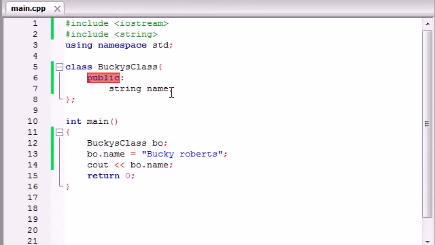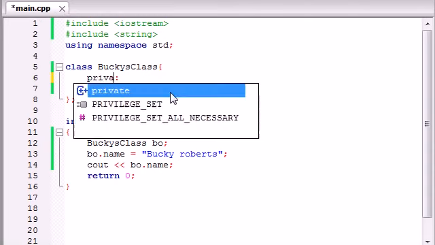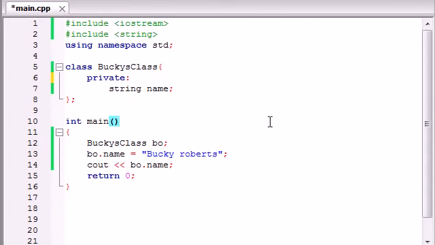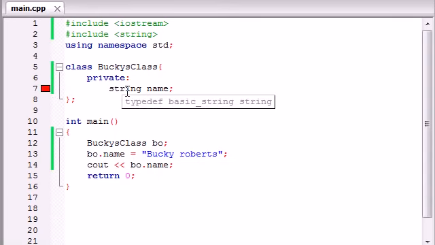So typically what people like to do is make their variables private. And again, there are some exceptions, but typically you want to make all your variables in your class private. So you're saying, alright, I remember from the last tutorial you told me that whenever I make variables private, I can't access them in main. So whenever you try to run this program right here, we get an error. So you're saying, alright, this is just going to cause me a bunch of headaches. What am I supposed to do?